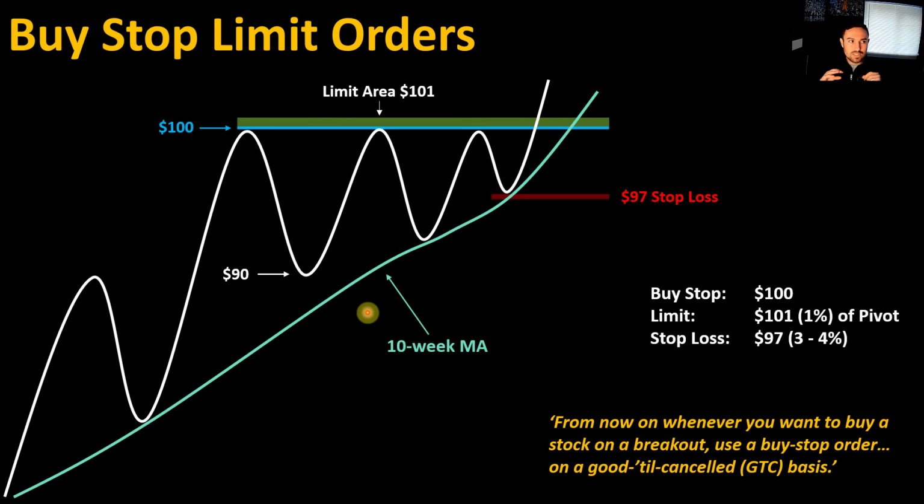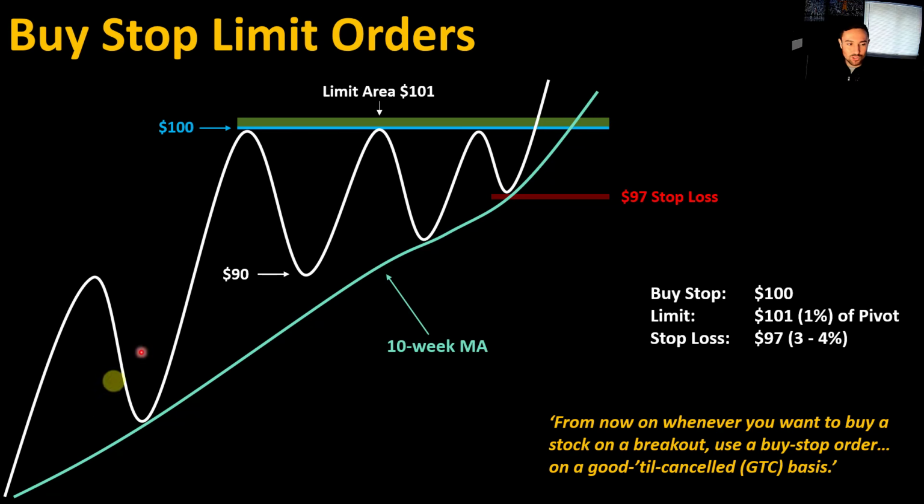Let's see. Now, Stan talks about buy stop limit orders. So from now on, whenever you want to buy a stock on a breakout, use a buy stop order on a GTC, which is a good till cancelled basis. What on earth is a buy stop limit order? Let me take a minute to explain here.